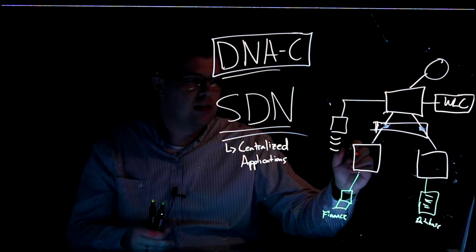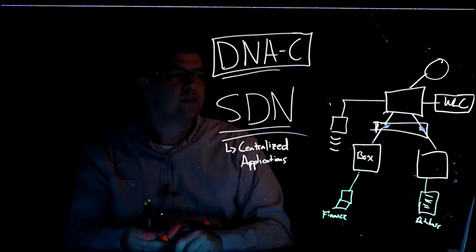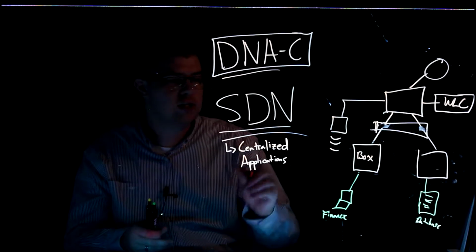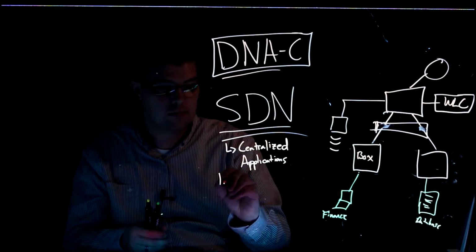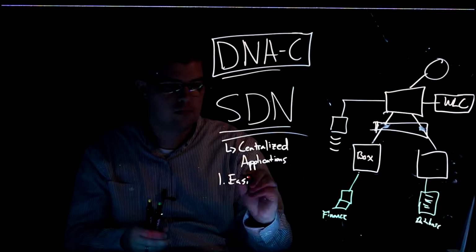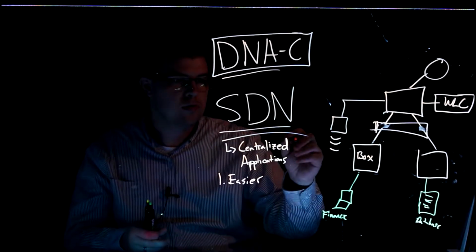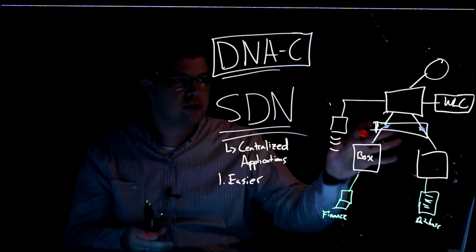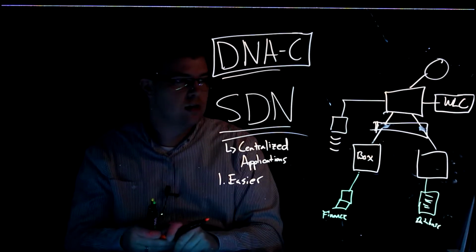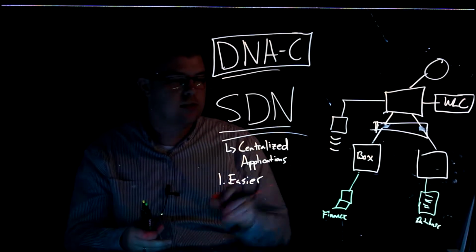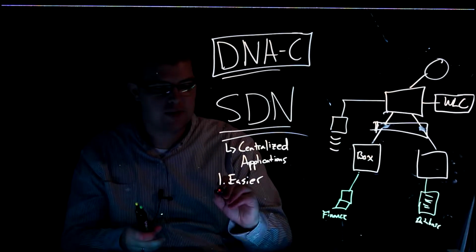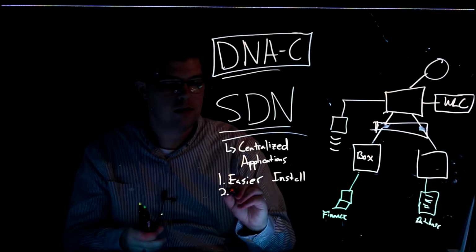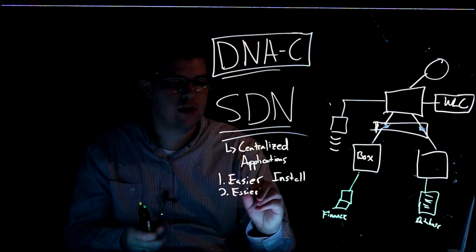Now I'm just sending kind of a general box out to each of these locations. And so the install becomes much easier. Easier install. And then because I have all this centralized control and my applications can dictate how I want packets to be sent across the network, actual management becomes easier too. Easier install, easier management.